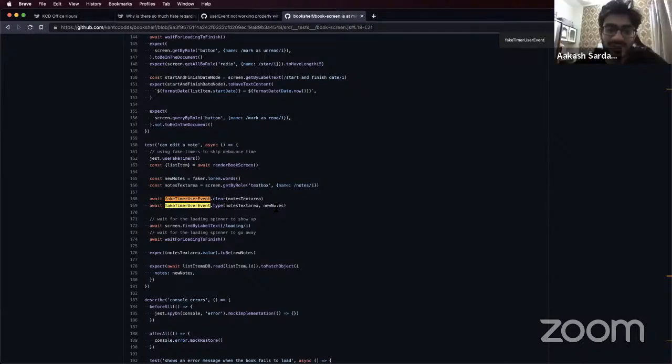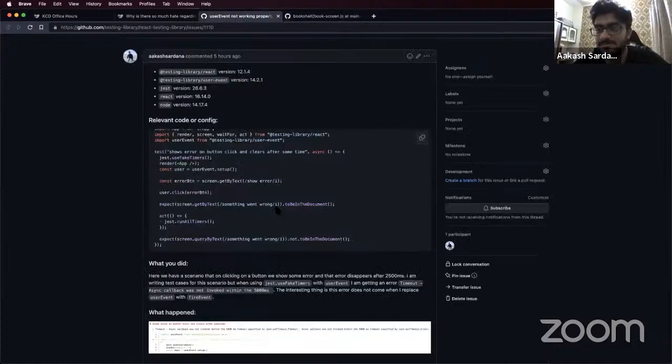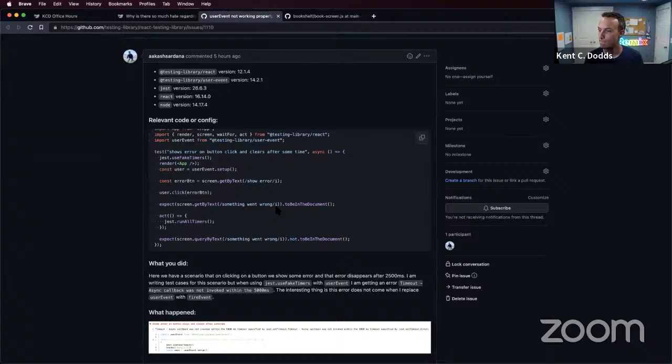I'm not sure what exactly the issue is. Basically, it was working fine with fireEvent, but not with userEvent. Oh, you know what? The other thing could be that userEvent is now async. And I see that you do actually have a setup here. So you just put your advanceTimers config in that setup. But user.click is going to be async, so you'll need to await that.